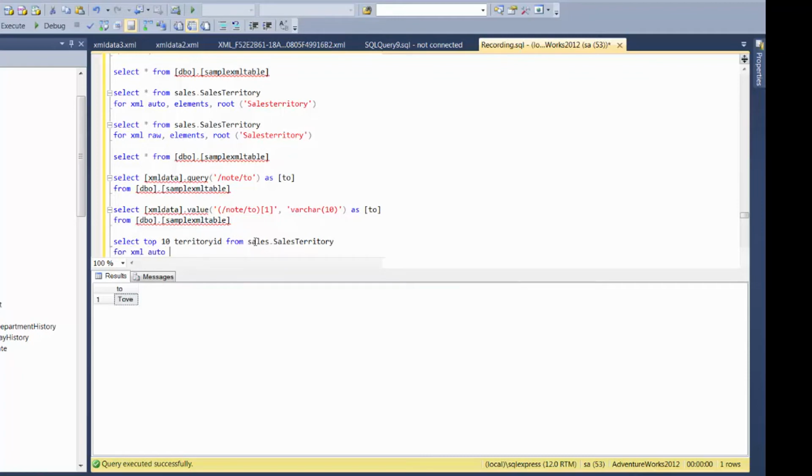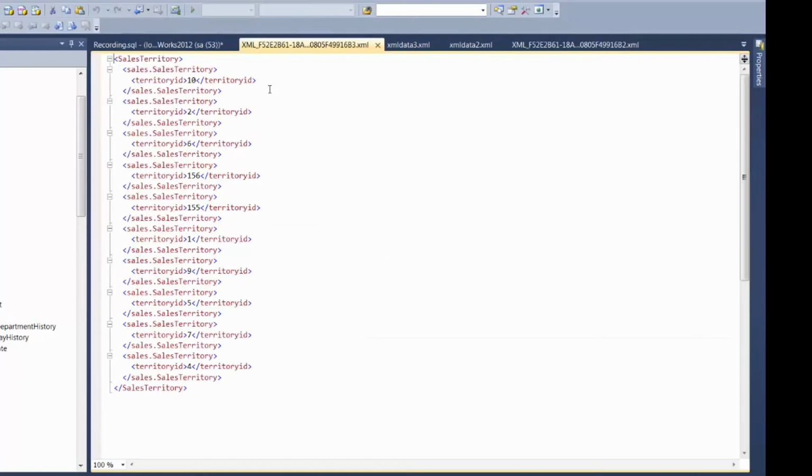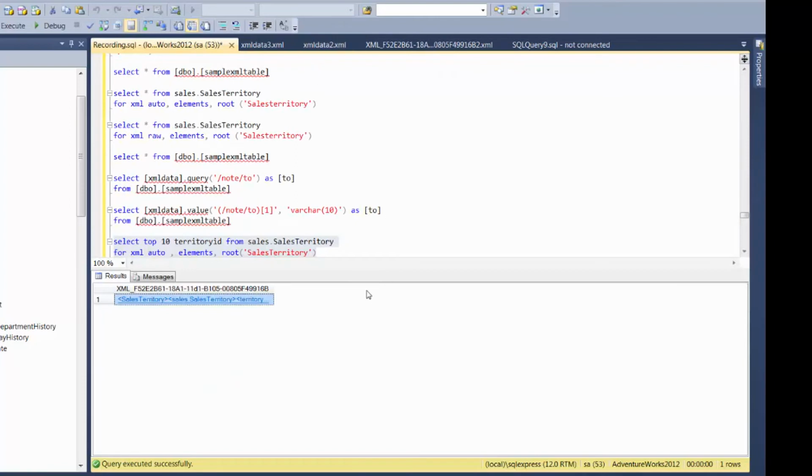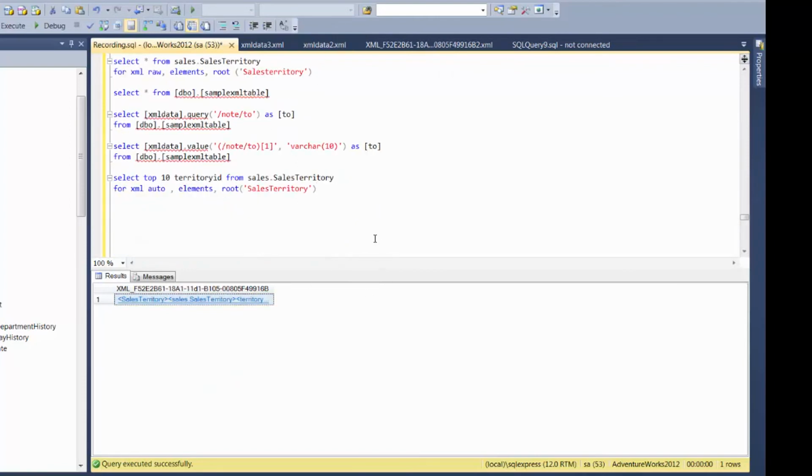So I'll say FOR XML, same thing we just talked about, then ELEMENTS, and then I specify my root tag, which is my sales territory. Let's see how this comes up. If we look at the XML, you see that instead of choosing everything, it has just chosen the column sales territory as the territory ID. Interesting stuff.